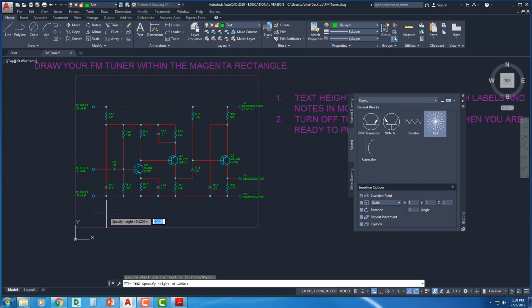Actually, I think I am going to, instead of using single line text, use multi-line text, and that way we can come in here.